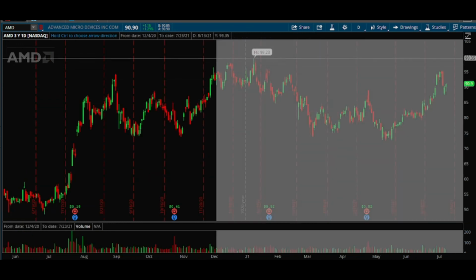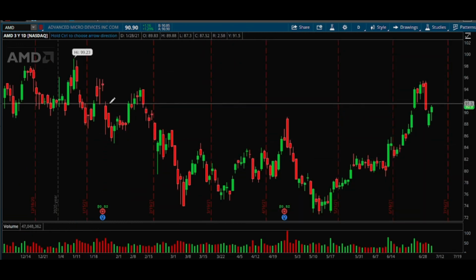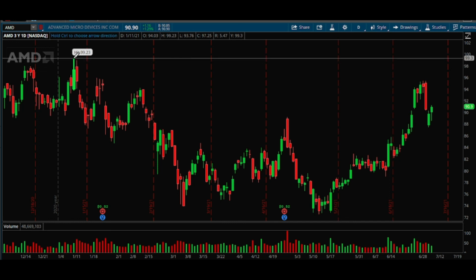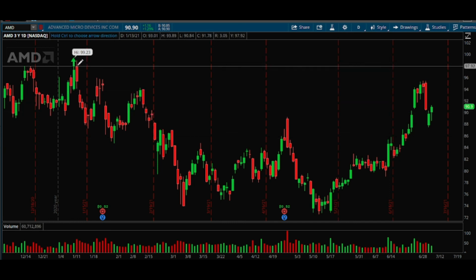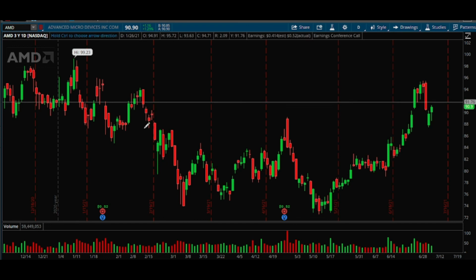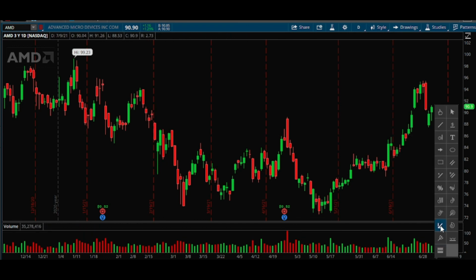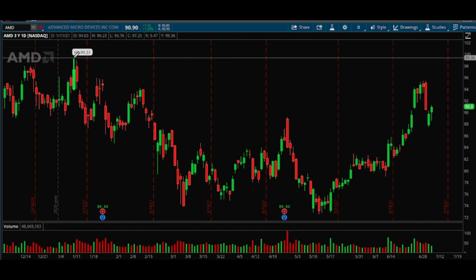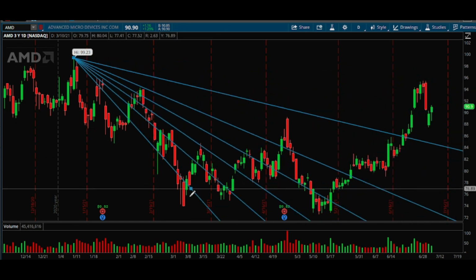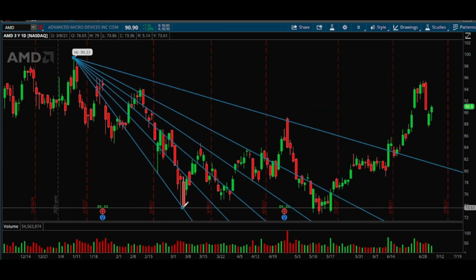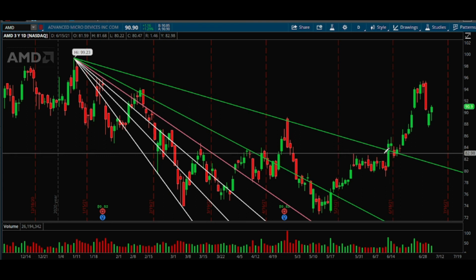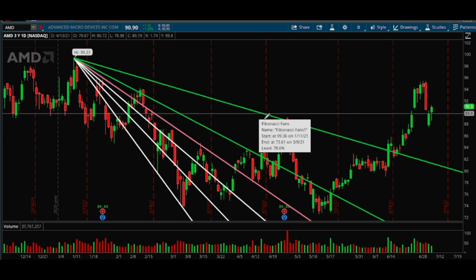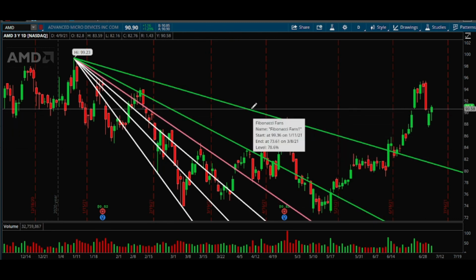So currently right now, we have a high we can use. Oh, we don't want no arrows. So let's go over here. So here's that. We can use this low right here. And this is already broken out. So we got the breakout, retest, launch. Okay. So therefore, that's already invalid because it already broke out.